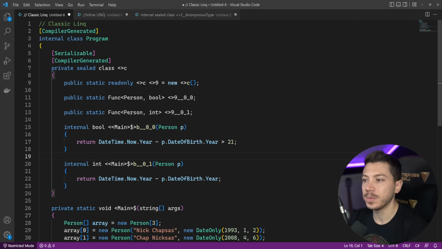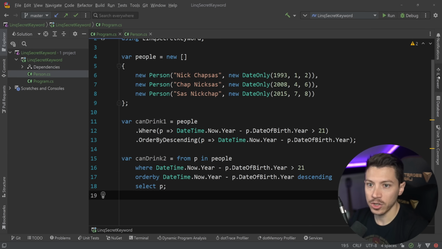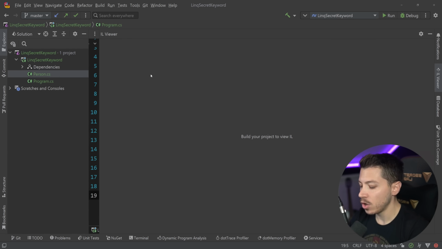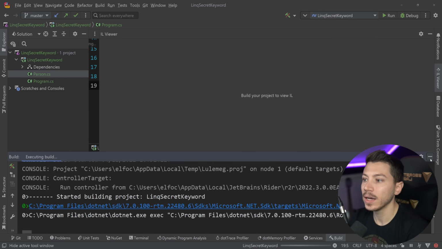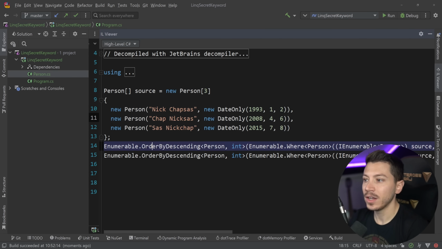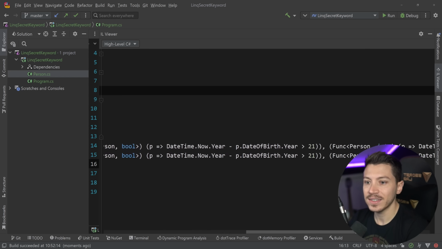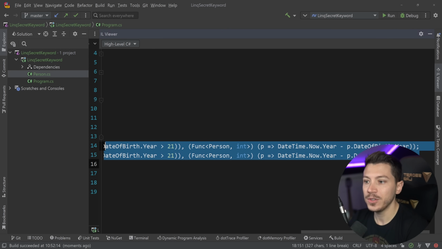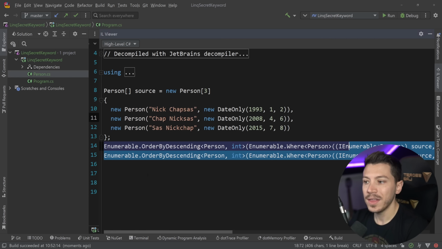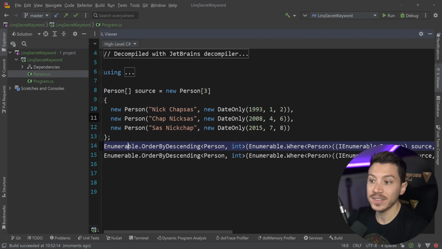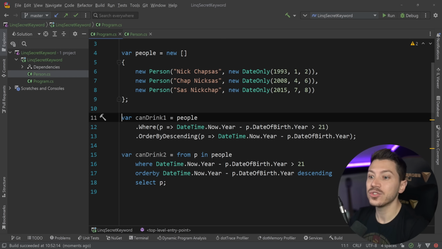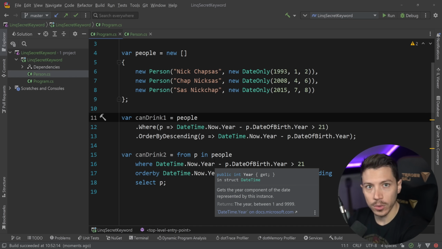And the reason for that is because on high-level translation, and I can actually show you on the IL viewer of Rider over here, if I compile, you will see that on the high-level C# level, both of those things, both the first one and the second one, are translated into the exact same C#. It's the C# you see over here. These are my two things, and you can actually see that the extension methods have also been converted into static invocations, which is what they really are. So as this stands right now, this is the exact same code, just twice.